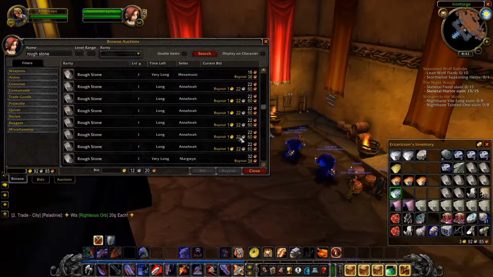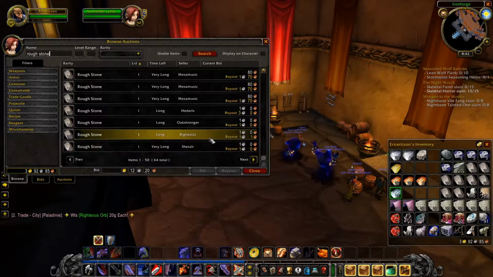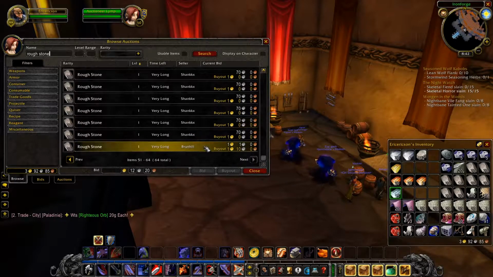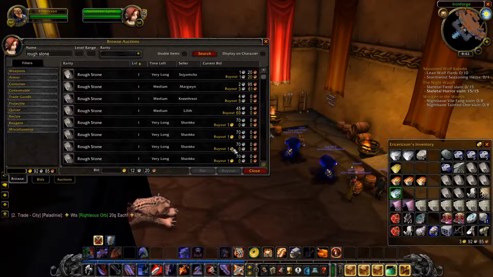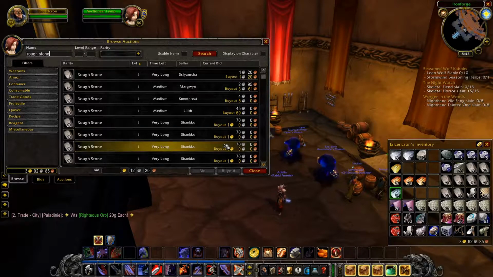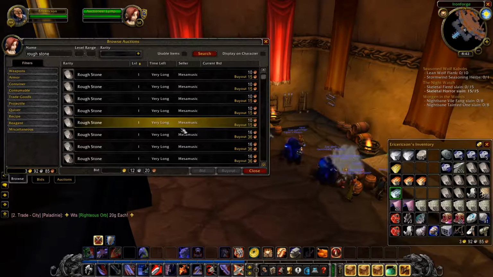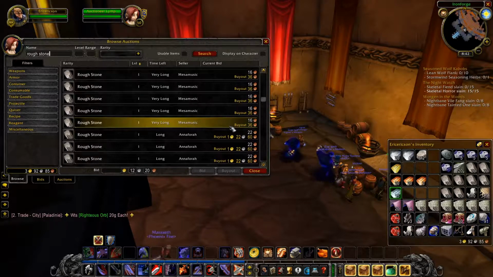He's trying to sell these. That's an awful buyout price, honestly. Yeah, a lot of people are trying to sell 20 rough stone for a gold each. That is optimistic. That is very optimistic, not gonna lie. When you can just go back to the first page and buy them for 15 each. Yeah, 15 times 20, about 3 silver.